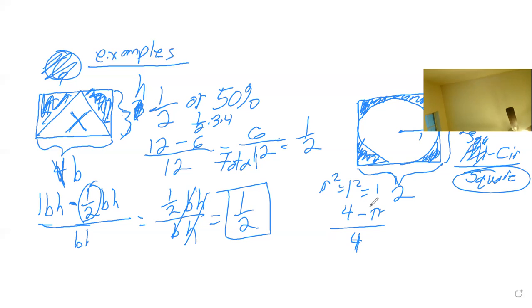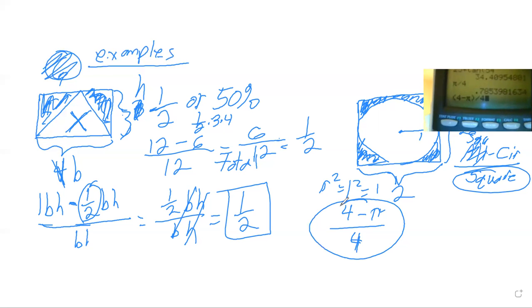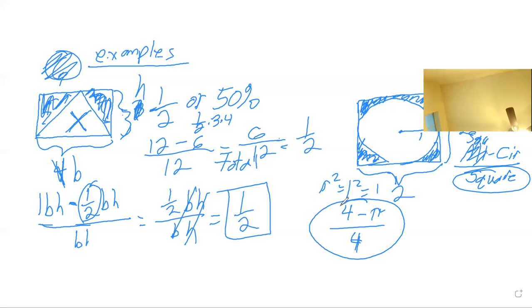So this is actually the answer. And you just have to put it in your calculator. The way you put it in your calculator is parentheses 4 minus pi, close parentheses, and then divide by 4. Let's see if I can get that on the screen. Right there. 4 minus pi in parentheses, divide by 4. And then press enter, and it's about equal to 0.21460, and it keeps on going.